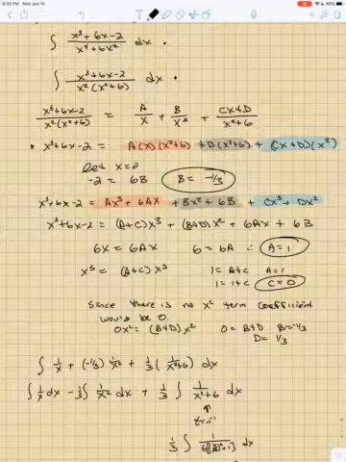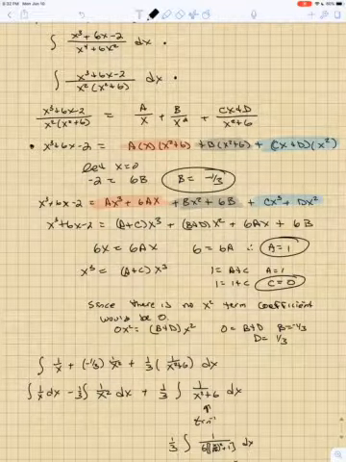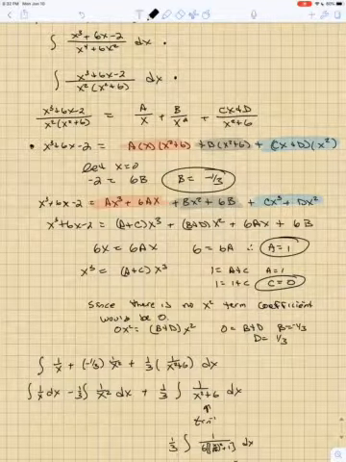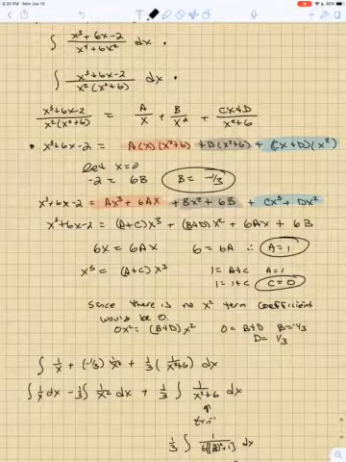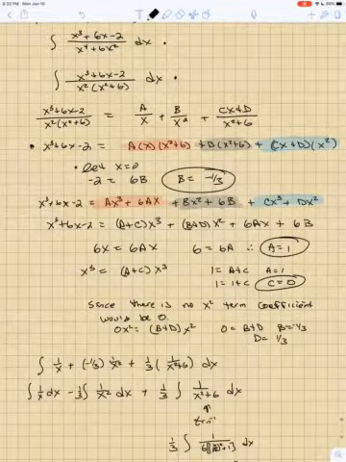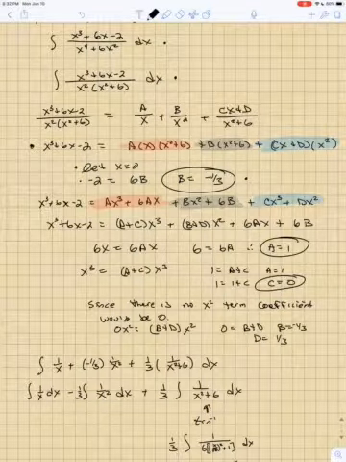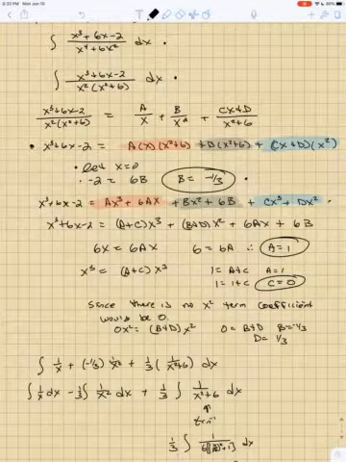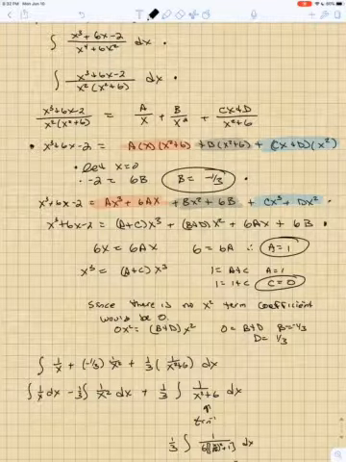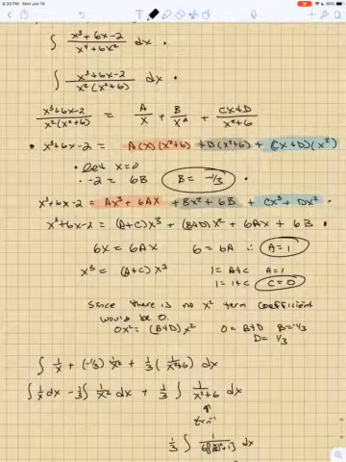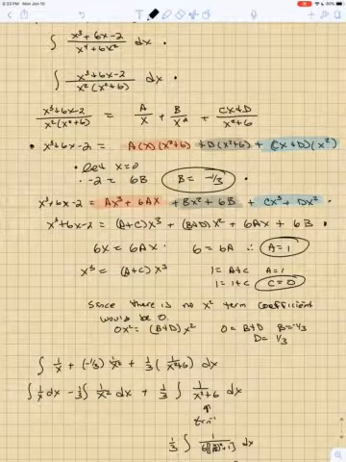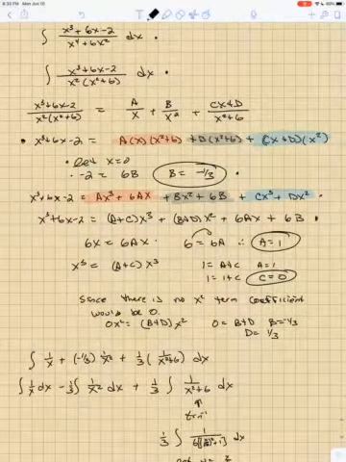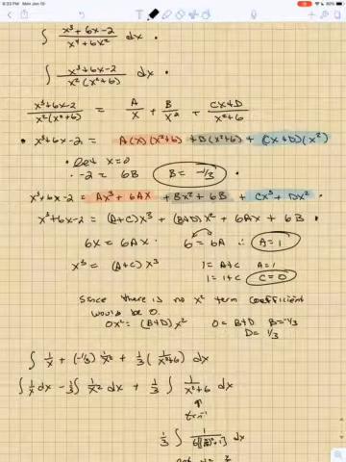and I get x cubed plus 6x minus 2 is equal to A times x squared, the quantity x squared plus 6, plus B times the quantity x squared plus 6, plus the quantity Cx plus D times x squared. I first let x equal 0, and then I find out that B is equal to negative 1/3. I next expand it. Then I group my like terms. I see that there's only one term that has an x in it, that's A. So 6x is equal to 6Ax, therefore the coefficients have to be equal to each other. A is equal to 1.